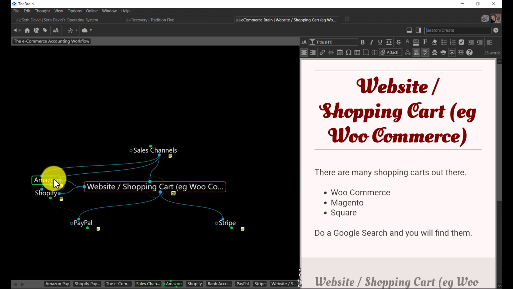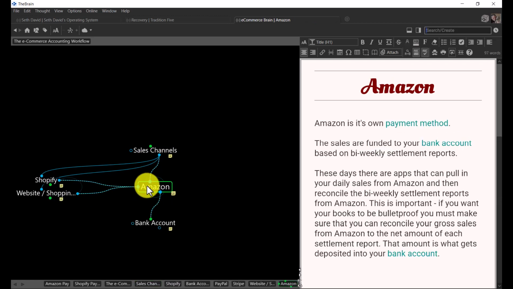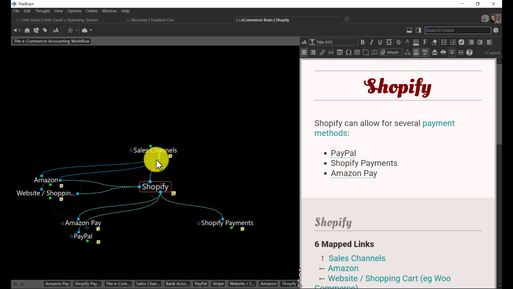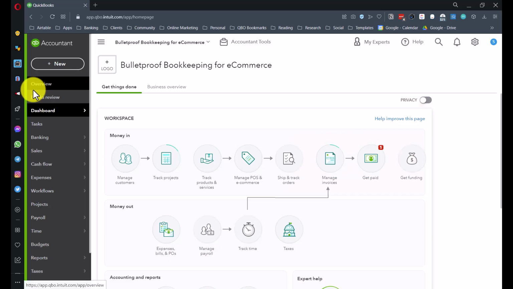And then each of your sales channels are also going to reconcile to 0, right? Amazon gives you the biweekly settlement, right? So with Amazon, you're actually going to reconcile to the net amount that landed in your bank account. You don't get a statement, but you get the biweekly settlement, and you're going to use that settlement's ending or net deposit amount and reconcile to that, right? Then you take something like the Shopify sales clearing, and this has to zero out because the sales come in, and then sales minus payments equals 0, right? So it helps to have it sketched out like this and really see the flow that I'm now going to show you, how that works and how it gets set up here in QuickBooks Online.